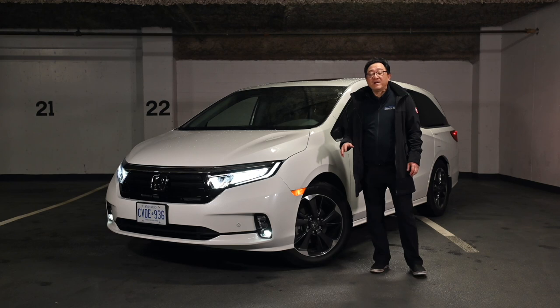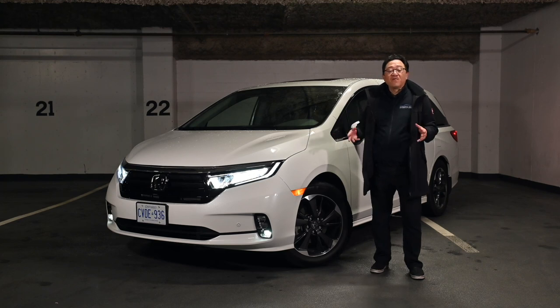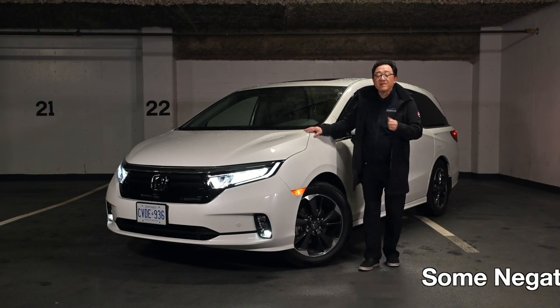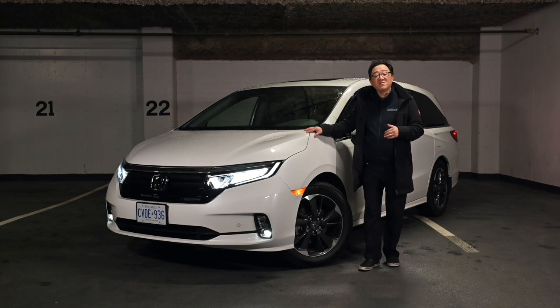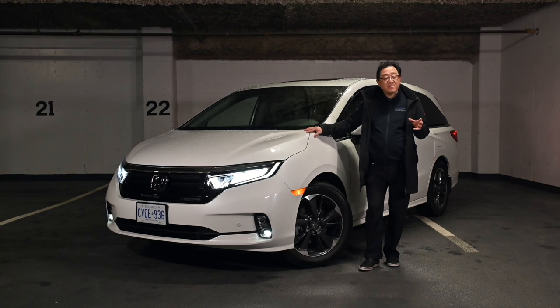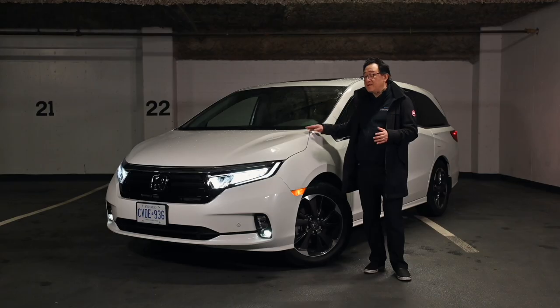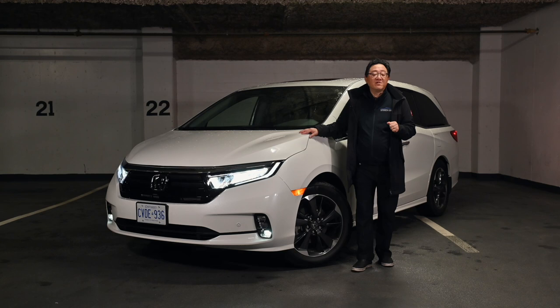So I've given you several reasons why, as an engineer, the Honda Odyssey and minivans in general make a lot of sense compared to SUVs. But of course there are reasons you might still want an SUV — the Odyssey doesn't come in all-wheel drive and is clearly not suitable for off-roading. Minivans aren't selling all that well so resale value may not be as good, and compared to the Toyota Sienna, it doesn't come in hybrid either. There are some scenarios where SUVs or crossovers make more sense. But personally, I'm surprised how much I enjoyed driving and using this Odyssey for the week — it just makes so much more sense. I hope this was helpful. Thank you so much for watching — signing off.